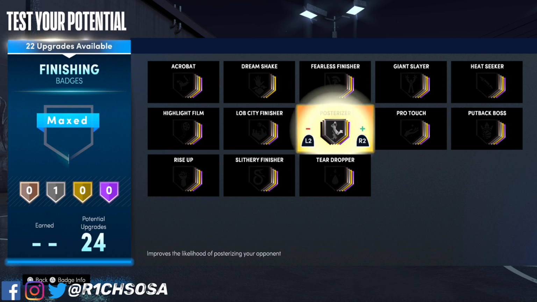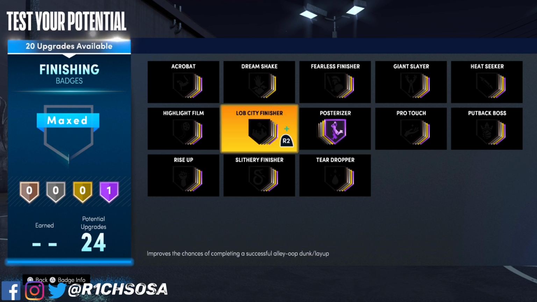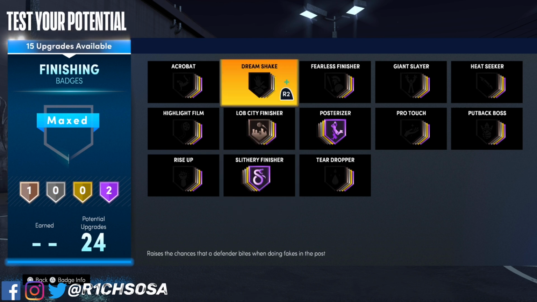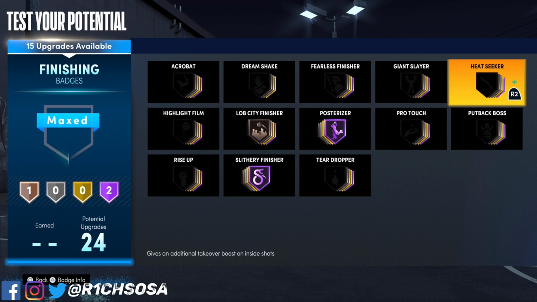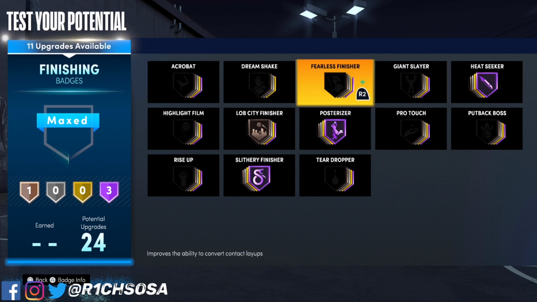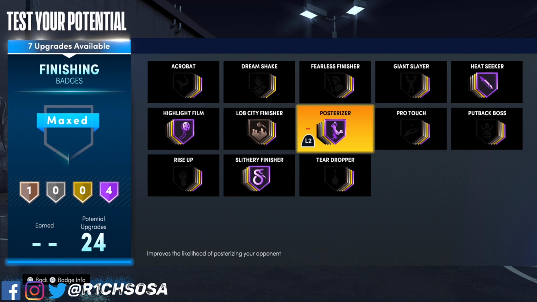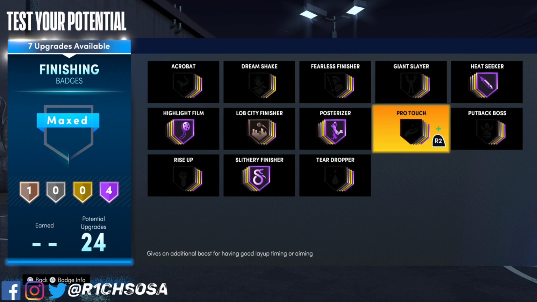And as you can see, when it comes to the setup of these badges, y'all, we have 24 badges that we're able to work with. And I'm going to go ahead and be real with y'all. As long as you are running Posterizer as well as Slithery Finisher, you are going to be perfectly fine. In my opinion, Heat Seeker is another one of those badges that you definitely want to keep on if you can main it, because it is helping you get your takeover much quicker than you normally would when it comes to the finishing side of things.